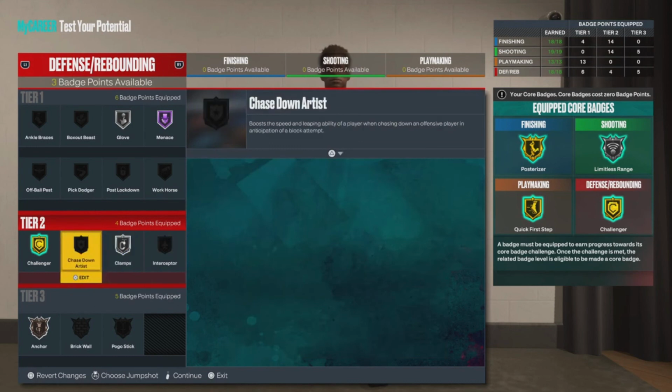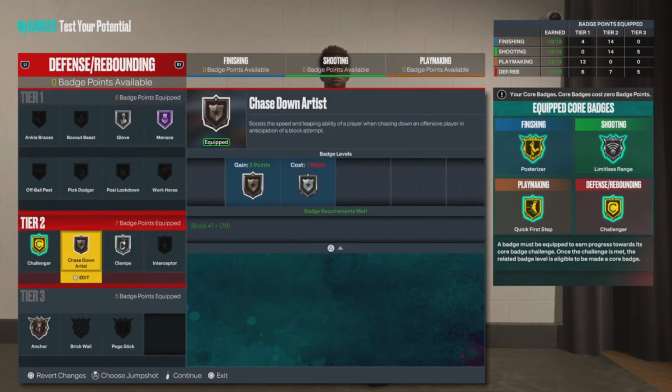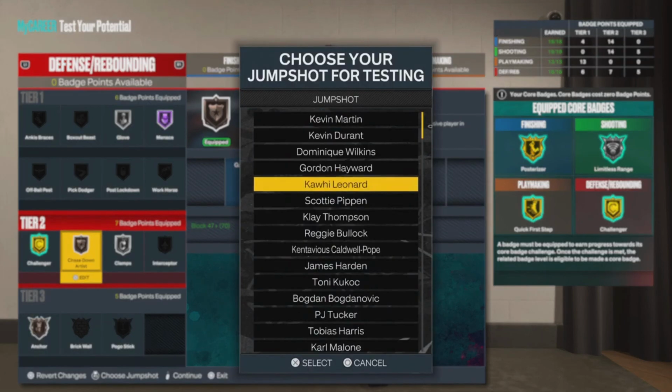You want Interceptor, Chase Down Artist. I would say just go Chase Down Artist, because like I said, the paint defense is so bad. You want to be able to at least get some blocks. You got Chase Down Artist, Anchor, Challenger, Clamps, Menace, Glove. You got all the badges you need to really cause a disruption on the defensive end. So yeah, guys, that's going to do it for the build video.